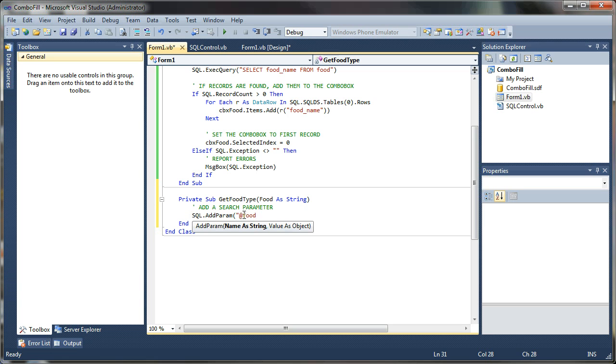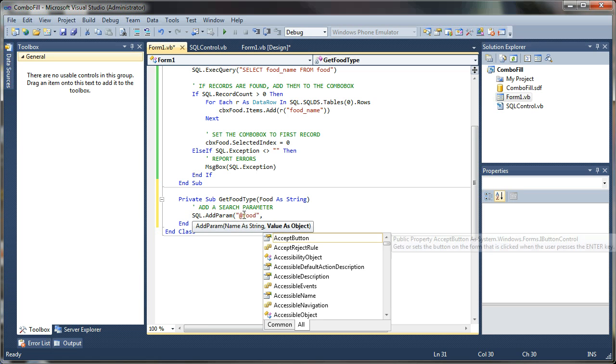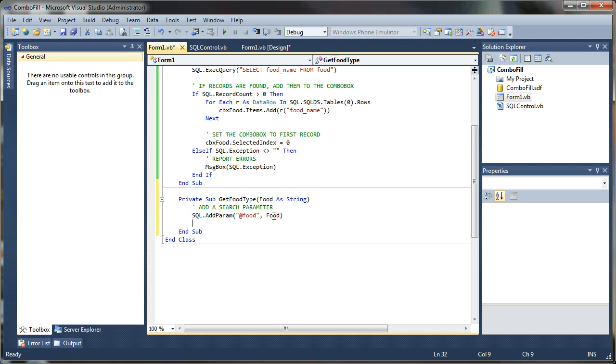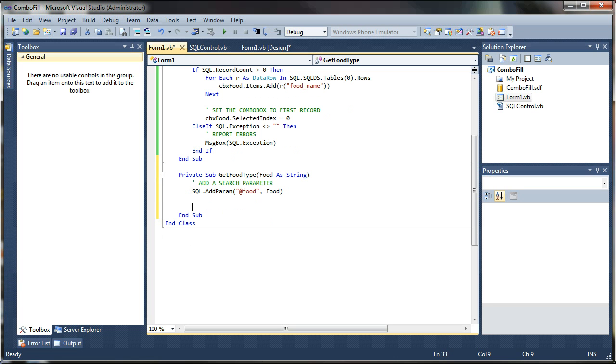In this case, it will be food. And then hit comma, and now we need the value that we need to pass to our database through this variable. And in this case, it's just going to be the food string that we have there. So very simple to add parameters now to our queries. And they're also pretty simple to use.